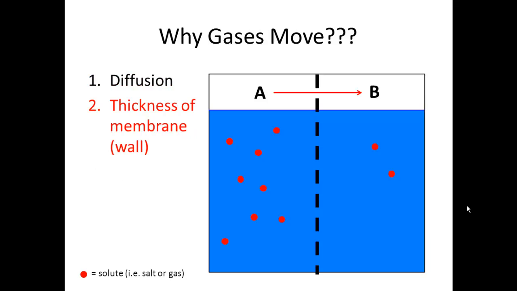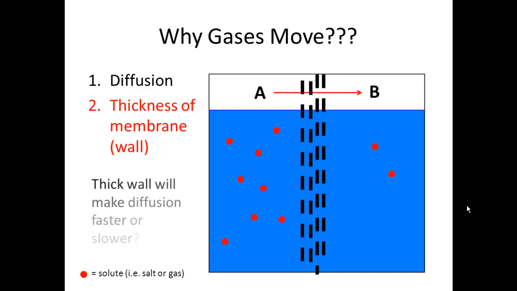Now let's look at the thickness of the membrane, or the wall that's dividing it. Let's make this wall a little bit thicker. Do you think a thick wall is going to make it more difficult or easier? In other words, is a thick wall going to make diffusion faster or slower for these solutes to get across? Well, think about a castle. The bigger the barrier that you build, the harder it is for these solutes to go through. So it's going to take longer.